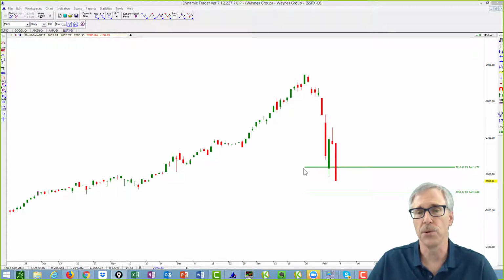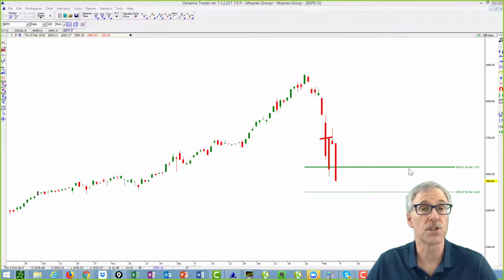Now the 1272 is a target, and when price hits it, technically it will most times bounce back up from it. As you can see, it did do that. Even after that huge move we had on Monday, we came down to the 1272, actually went through it, but bounced back up again and closed well above it. So the target was hit, it was moved through, and then it came back up again. That's what gave us that piercing signal that I talked about in Tuesday's video, where this candlestick came up into the body of this candlestick, and that's a bullish signal.